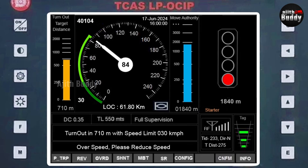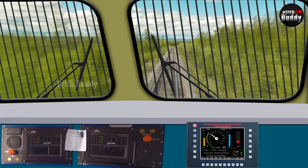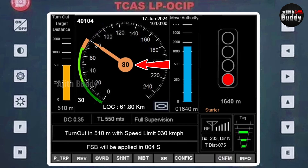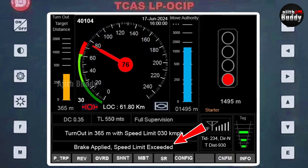The speed of the train is slowing down but is still faster than needed. The distance to the turnout is now half a kilometer. Sensing that the speed is not being reduced enough — overspeed — the Kavach system first gives a warning to the loco pilot. A warning sound plays, and the speed needle turns orange. The speed that should have been at this point is shown in green, and the difference between that and the current speed is shown in orange. A warning message appears that the full service brake will be applied automatically within a few seconds.